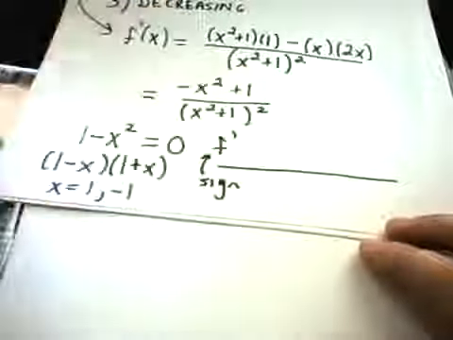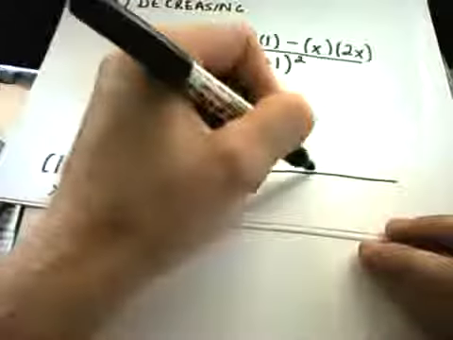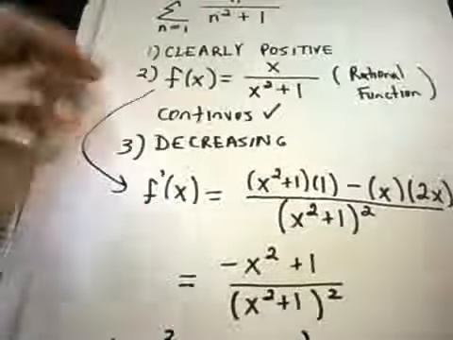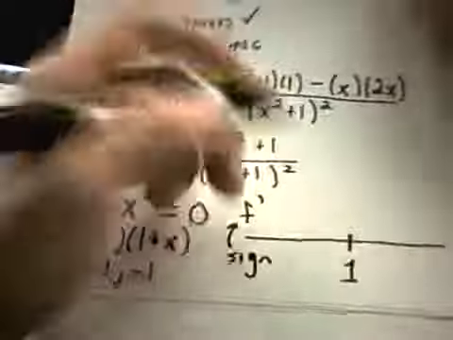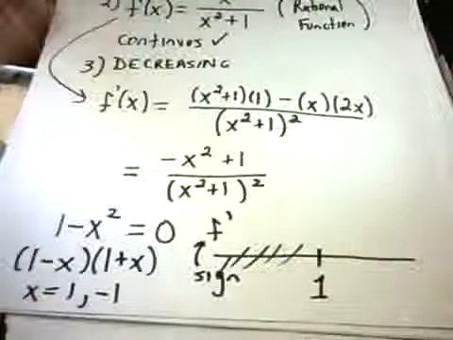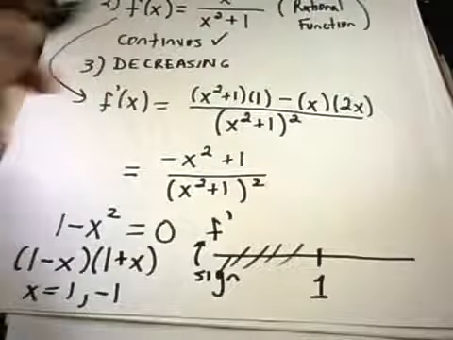And again, I've got critical numbers at negative 1 and positive 1, but all we really care about is everything to the right of 1 because that's where my index starts. So I don't really care what's happening over here at all. So don't even worry about doing that part. It's irrelevant for these problems.